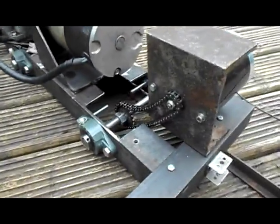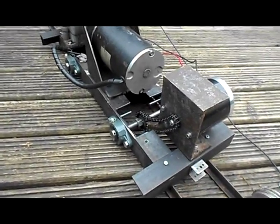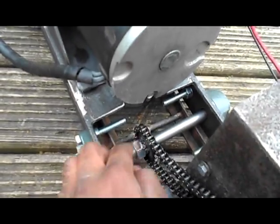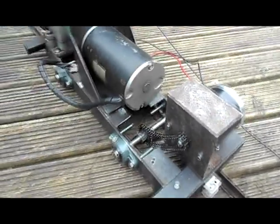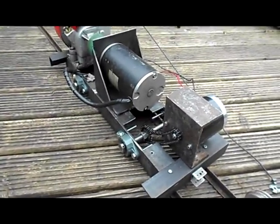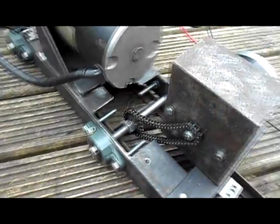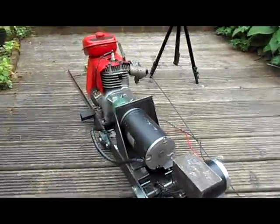I've also had to widen the whole chassis. Actually, it's been a complete remake. The wheels are now going to be on the inside. They're going to be here and the same in the back. They're not going to be on the outside of the chassis anymore. This is now facing inwards instead of facing out, but you know, it's become a lot wider, but it works very, very well.